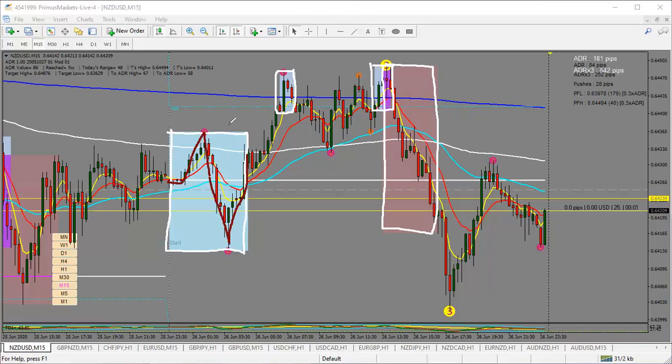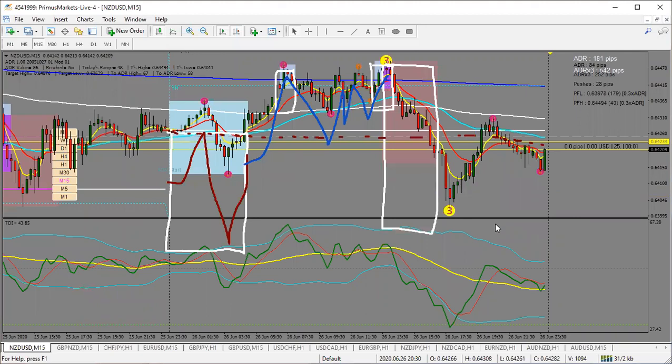We are saying it's a type 1 because the dealer broke the high of the Asian box right here. You can see it broke the high of the Asian box right there, and then he gave you a setup on top right there. So it broke the high of the Asian box, so that becomes your type 1 of a London pattern. And in terms of entries, this shark fin represented your leg 1.